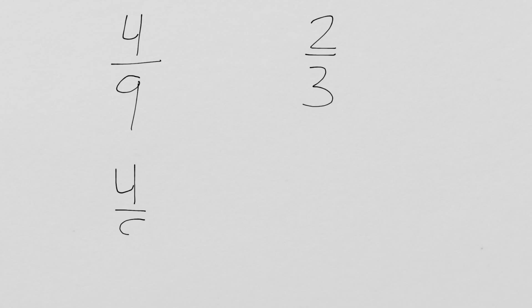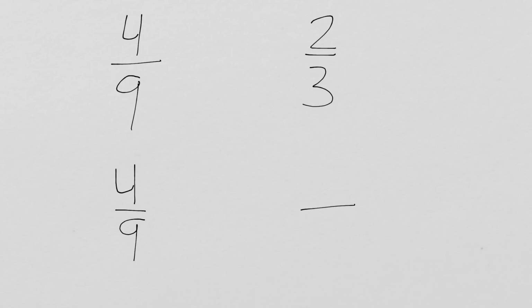Let's try a different one now. Let's say we have 4/9 and 2/3. Well, they don't have a common denominator again, and while some people might think, oh, all we have to do is multiply 3 times 9, it'll work, but it won't get you the smallest common denominator, and that's what we want to work with, the smallest number that they both share. And actually, because of the numbers I chose, we can keep 4/9 because 9 is a multiple of 3.